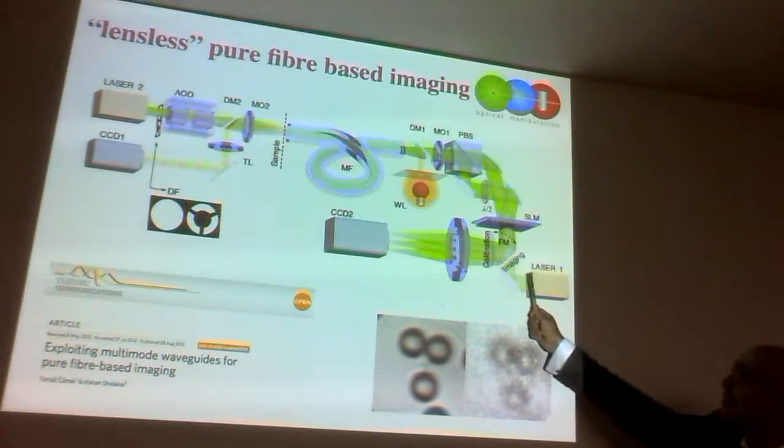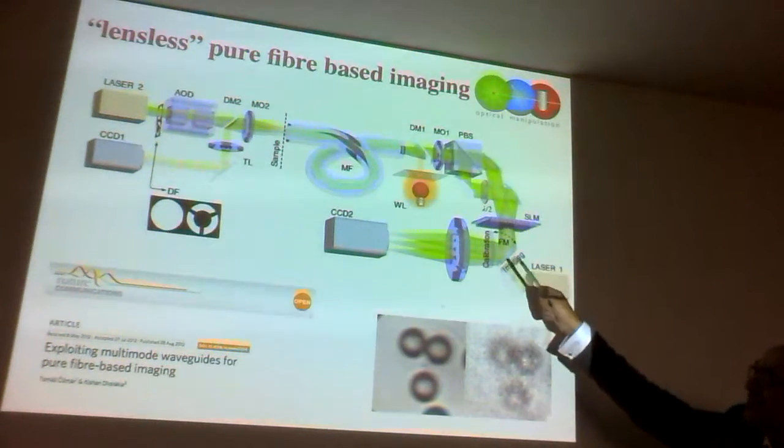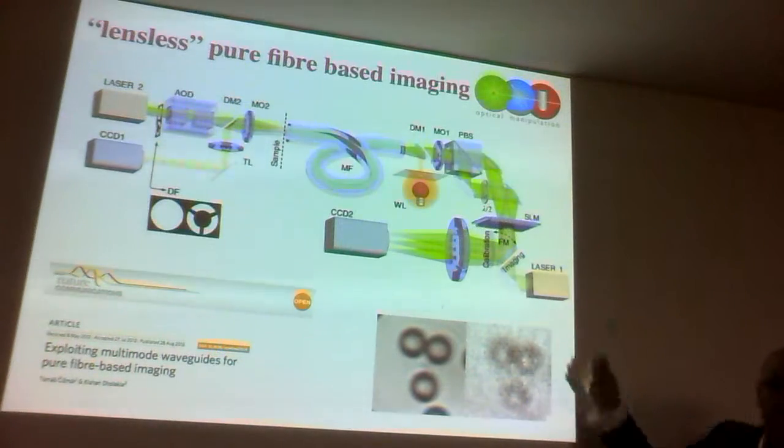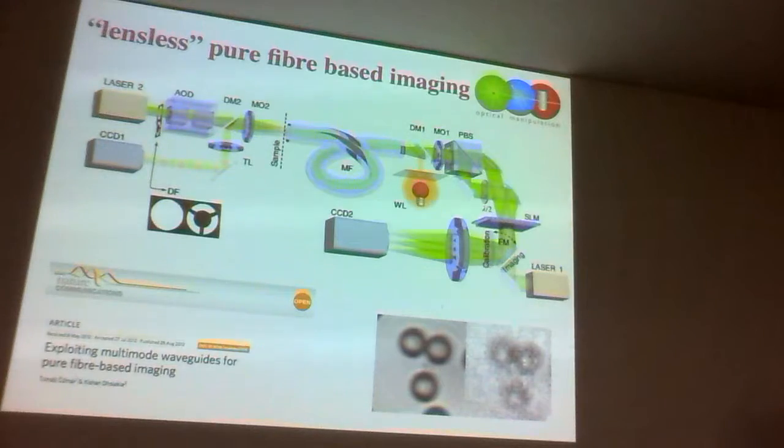We used a laser to calibrate the fibre. Calibrate means basically work out the transmission matrix. Then we sent light back, knowing which parts of the SLM to use and which hologram to create, to make a spot anywhere, and then we synchronized that with a camera to collect an image. This is actually an old image, but you can see that through the fibre we can start to get the information that we want. This is very, very exciting, and multimode waveguides for imaging is now a growth area.